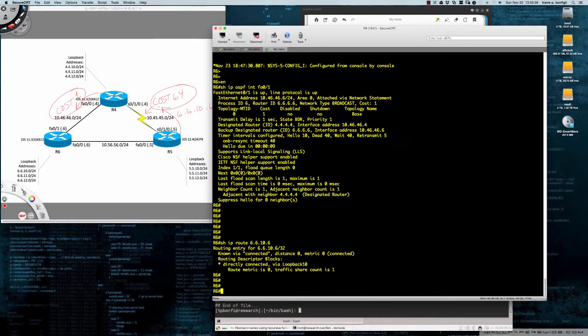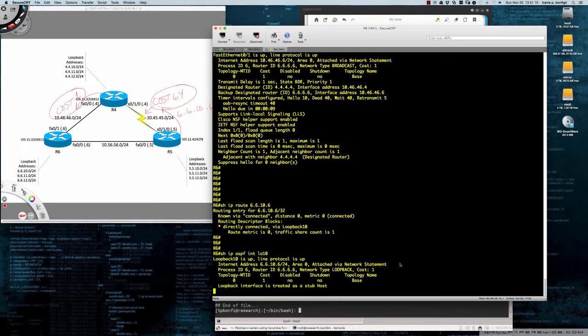So if I want to see the cost for router 6 to make it to that next hop via loopback 10, I would type in show IP OSPF interface loopback 10. And we are at the end of the road here, right? We have reached our destination to get to that network, and that cost is 1.